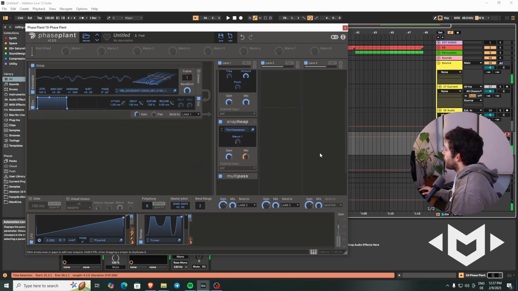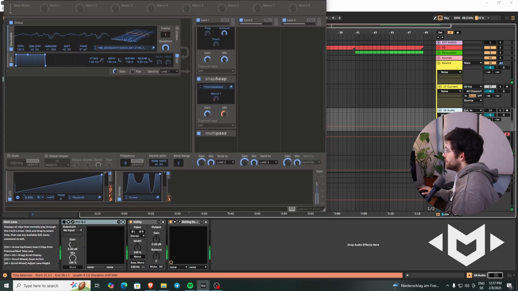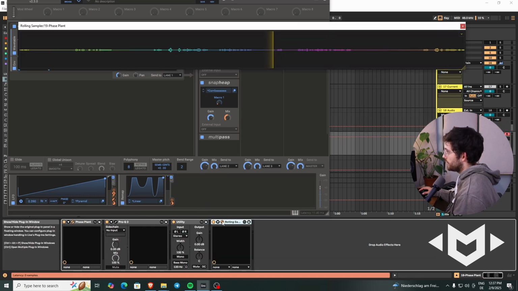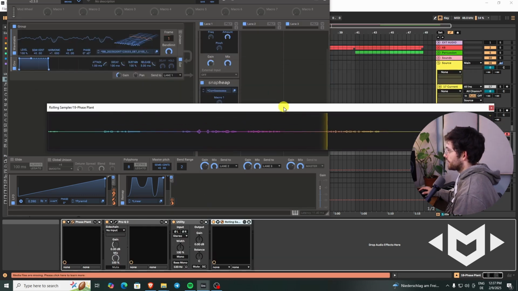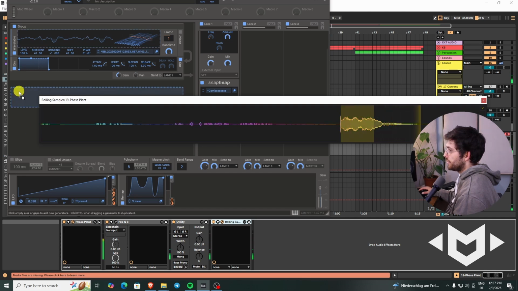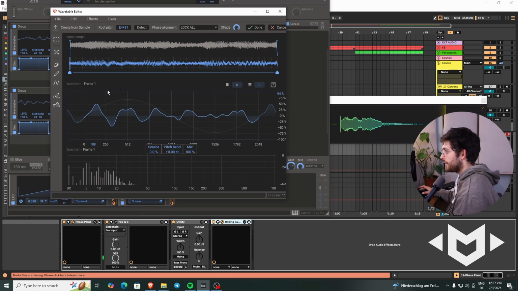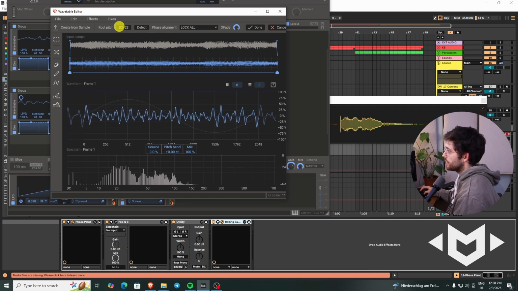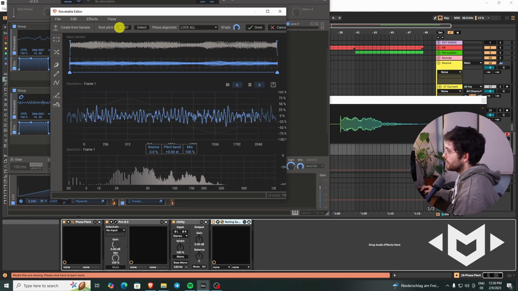Nice. So what we are going to do now is drag our rolling sampler from this audio track onto our Phase Plant here, and then we just record this motion, drag this from here into a new wavetable and just select C1 here because I'm pretty sure I'm pressing C1 all the time.